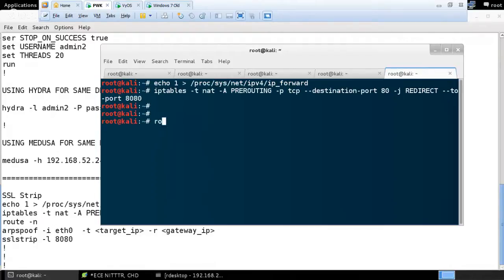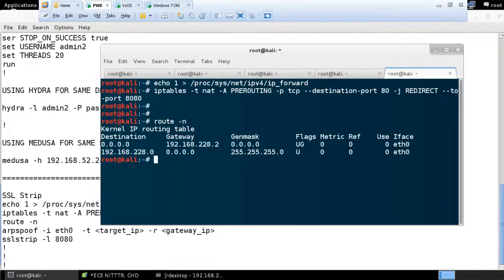Let me figure out the gateway first of all. The gateway is 192.168.228.2. Now let me turn on the ARP spoofing: arpspoof -i eth0 -t. The target IP address is 192.168.228.140, followed by the IP address of the gateway, because we are spoofing the IP address of the gateway.